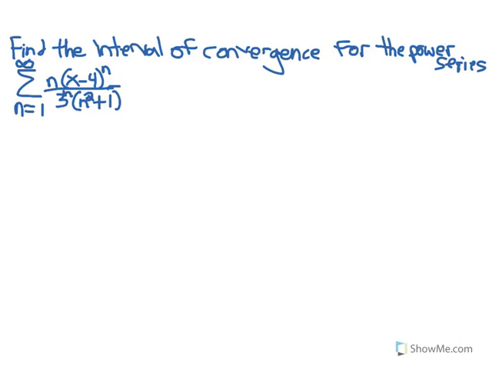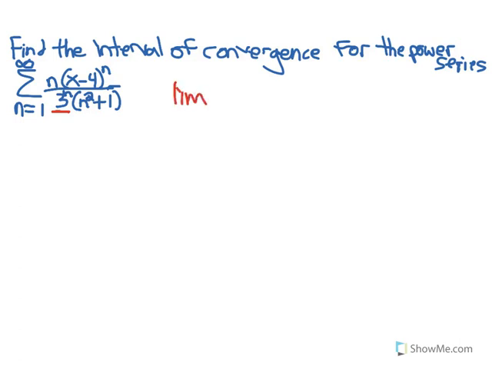But we actually are smarter than that, and we know that the ratio test is really good here because we have 3 to the n. So this term is a really good key for the ratio test. Anytime you have a constant with the power n, or anytime you have factorials with n's in them, the ratio test is usually really good because it creates cancellation of terms. So let's recall what the ratio test is.